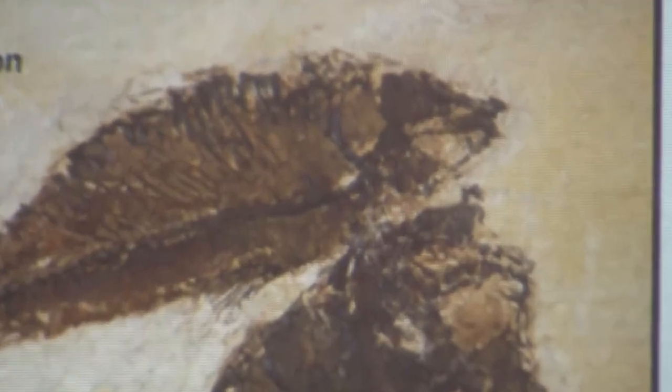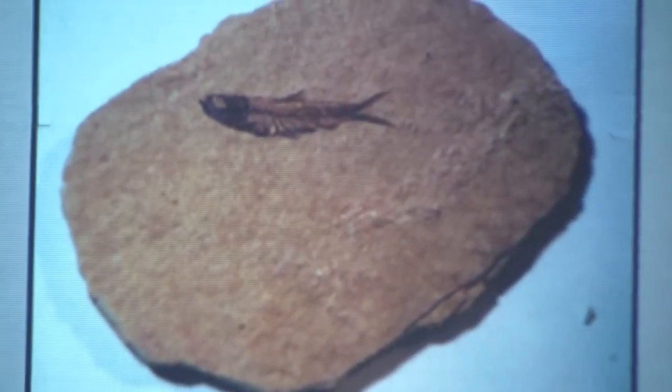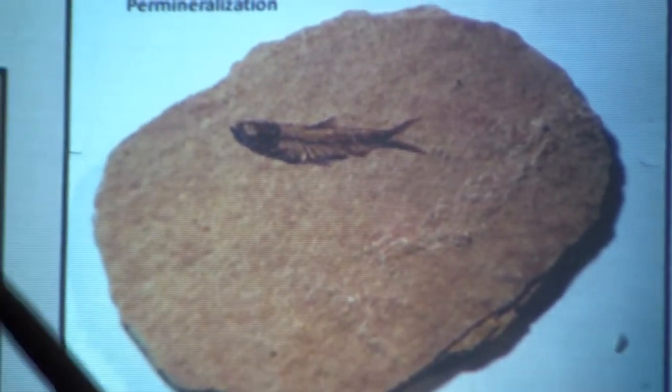Now here, I just bought the little ones. And this tells you on the back the exact name of the fossil, but basically it's a fish fossil. What we're showing here is called permineralization. What happens there is the soft parts of the fish decay away relatively quickly, and the bone and that soft impression are filled in with minerals from somewhere else that come in and leach into the rock. Usually, this will happen, and then silt will come down on top of it. That's what happened to that particular fossil. It's really nice.